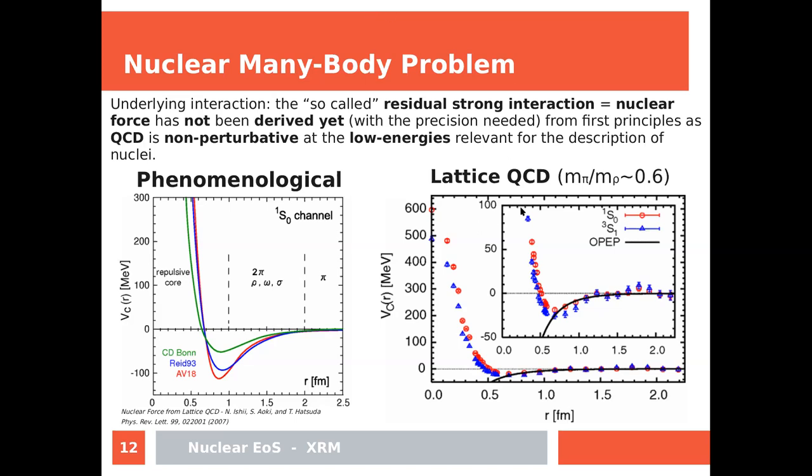Here is another example in which you use lattice QCD to derive this central part of the potential. And as you can see already at this level, on the phenomenological side you get very different potentials. You see here the difference in the minimum of these potentials is not 100 MeV, but not far, let's say. From lattice QCD, you see that they are actually predicting a minimum which is even smaller in absolute value as compared to the smallest one in this case. So you need to know that all these three potentials predict nucleon-nucleon scattering data in the vacuum, but they are not able to constrain the nuclear effective interaction, at least in this channel. And the other channels are somehow the same, if you want a rough picture. And also you see that those are very different.